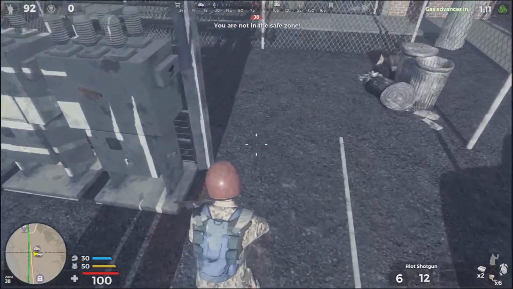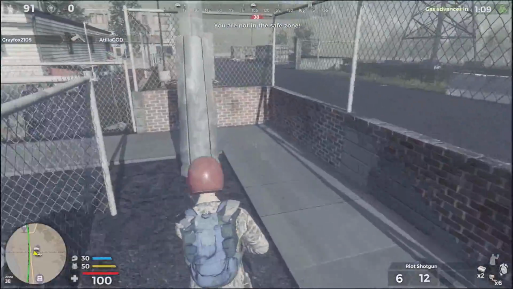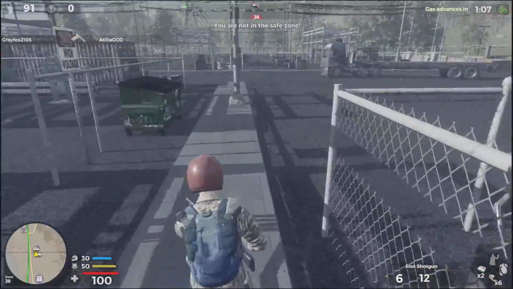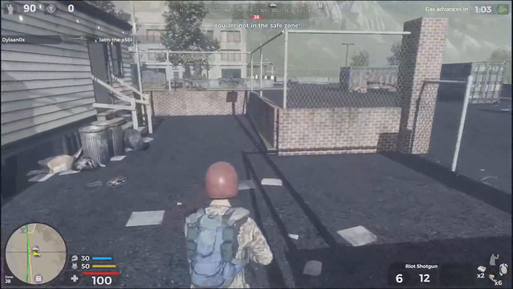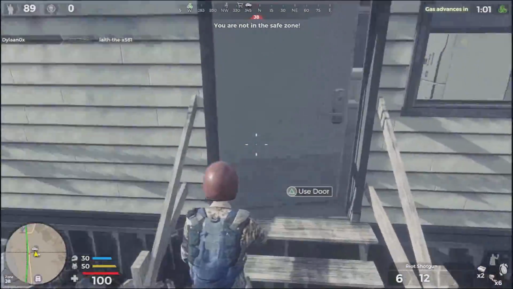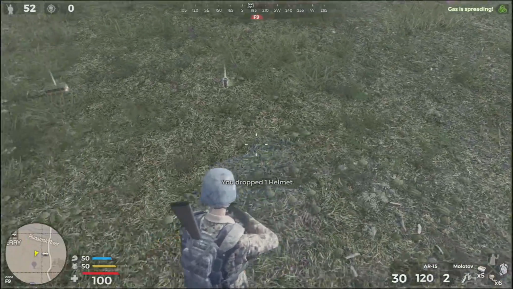Armour chest pieces are pretty much the same. The basic one that you can find on the ground is only going to give you 50, and the more advanced tactical armour will give you 75, but you only find them in loot drops. The same goes for the tactical helmets. You're only going to ever find them in loot drops.